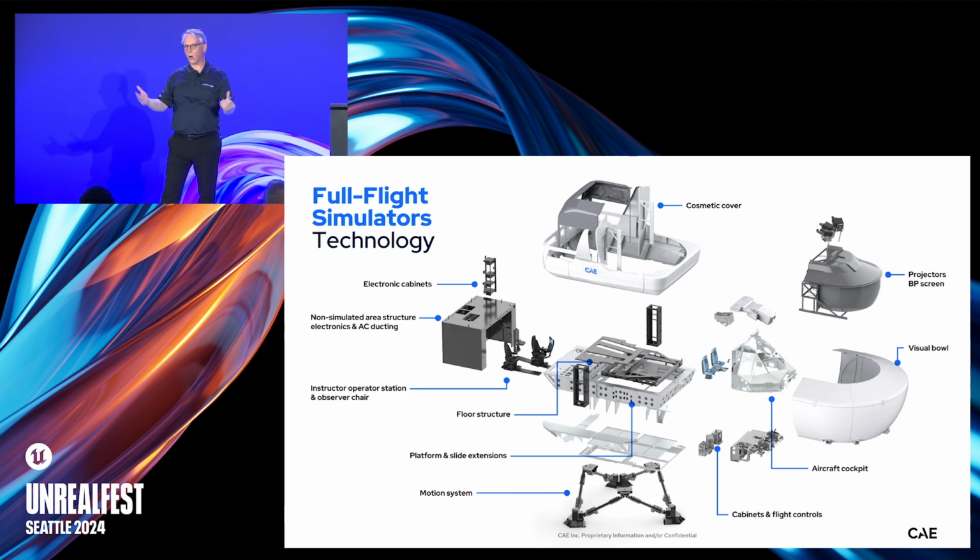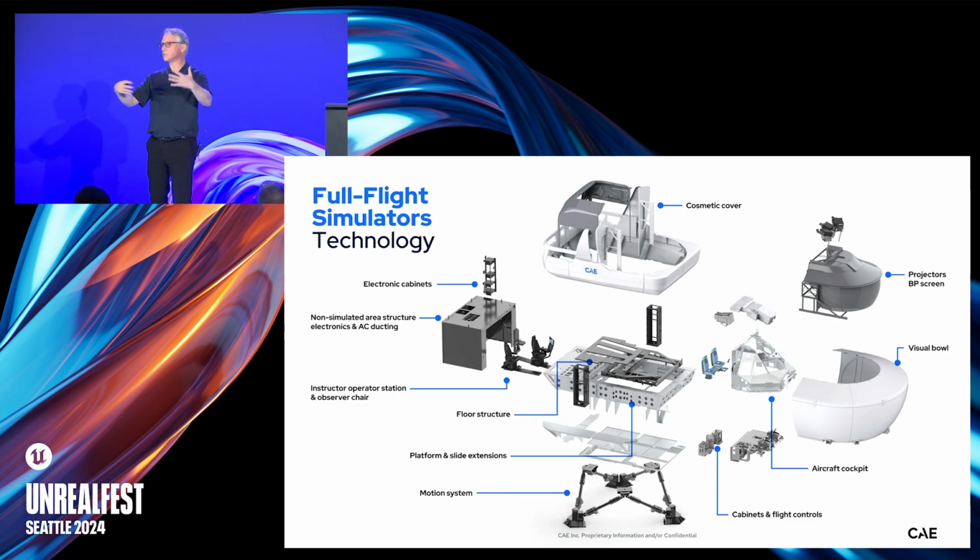Of course, all of the vibrations and the effects that the pilot can actually feel ahead of time, for example, stall conditions. There's a number of elements in training where the pilot has to develop the reflexes and feel those movements in order to predict how the aircraft is going to behave. So very key system. The second one that is more physical in nature is the flight control system. You see that as this component here. Those are all the pedals and the control columns and all those things. We're capturing the position of all of those movements, but we're putting force feedback on it as well. Those are all measured with force meters and so on to make sure that it's within tolerance and accurate.